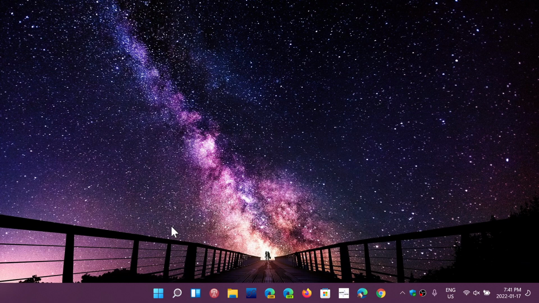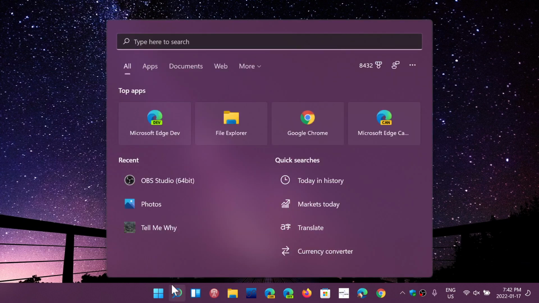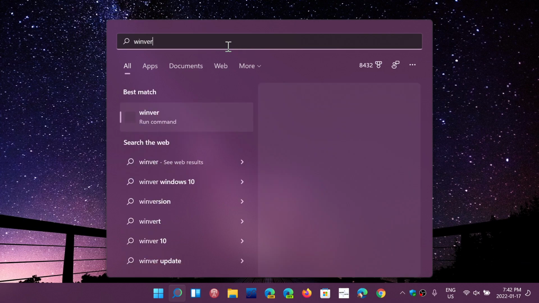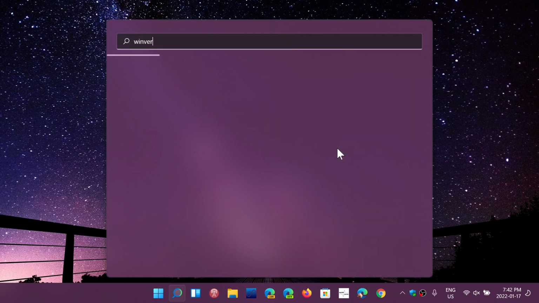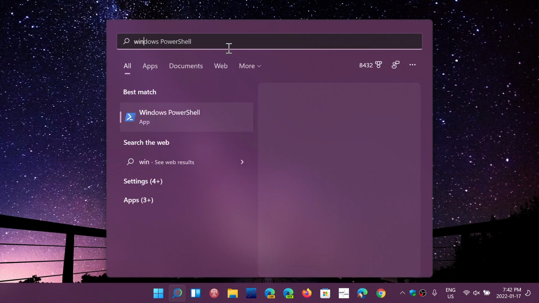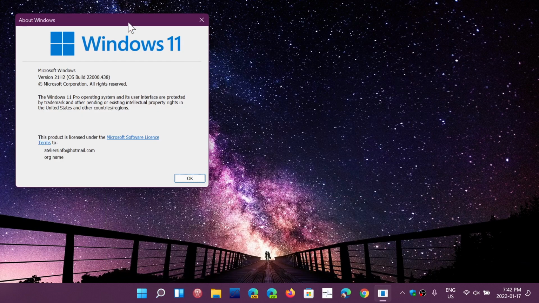Fixes the VPN problem. We talked about this on Patch Tuesday. Some people were having VPN connectivity issues. Fixes some server problems. Fixes some file system problems with external drives. And so this is something to check out. If you have one of these problems, this is what you want to do to fix those issues. If you don't have any problems, if nothing's wrong, you don't have to do anything.